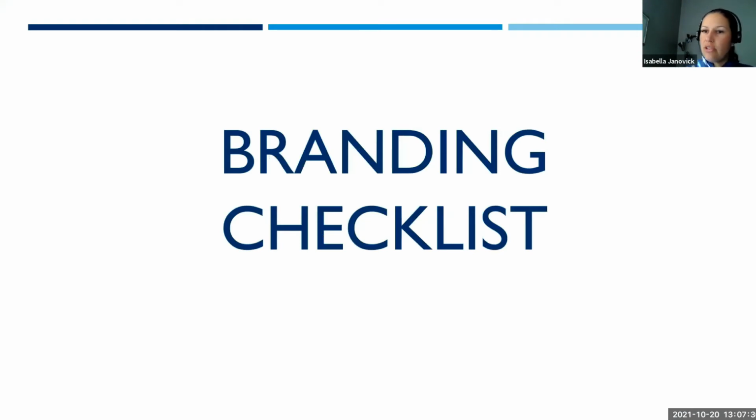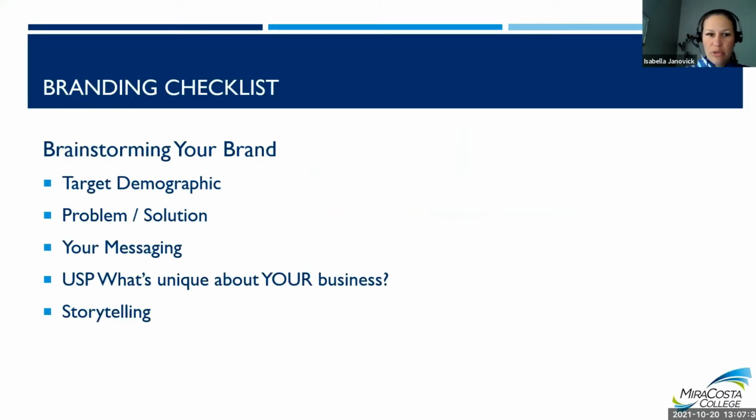So next we're going to go over a branding checklist. I kind of mentioned before how important branding is on your social media platforms, but just so you guys can start thinking of things here, brainstorming your brand. So you want to know who your target demographic is. What is the problem or solution you're trying to solve? What's your messaging? What's your USP or unique selling point for your business, and what's your storytelling?